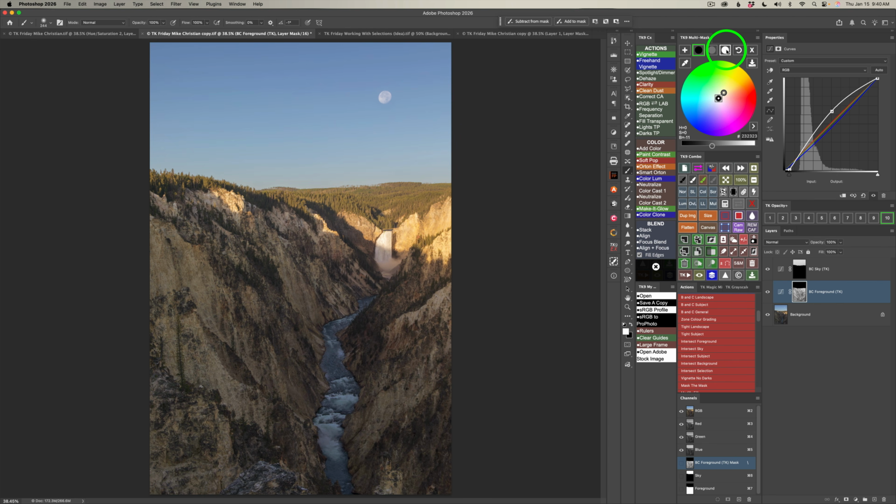And now I'm going to click on the highlight button and I want to open up the highlights a little bit. I'll drag this over to right there, 31. Now I'll shut this layer off. Here's before and here's after. And now click on the sky layer to make it active and click on the midtone button on the color grading tool. And I just want to darken up the midtone. So we're going to drag the brightness slider to the left and I'll take it to right there, -32.